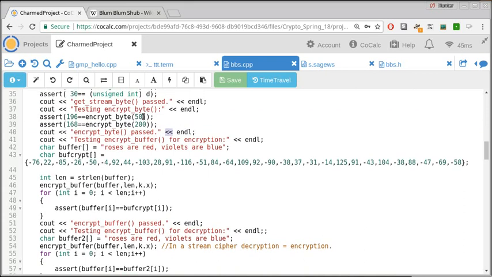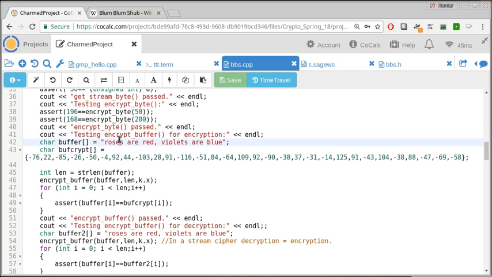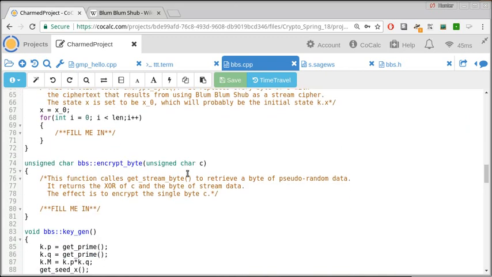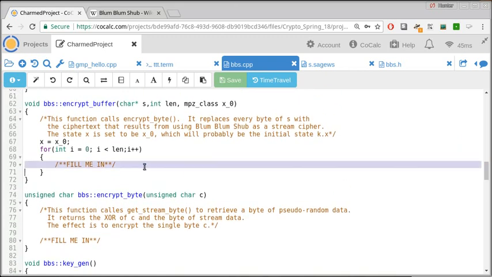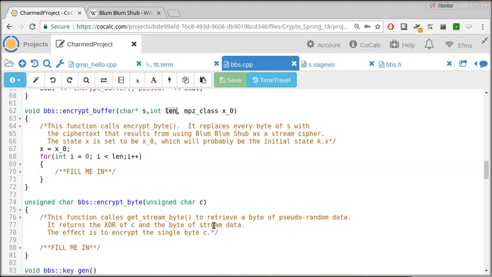So if you encrypt 50, the answer should be 196, and those are the values that you should get. Now you're going to test the encrypt buffer function, which just calls encrypt byte over and over again. All encrypt buffer does is you get this C style string here, which you can think of as just some amount of memory. Len tells you how much memory there is, the length in bytes.